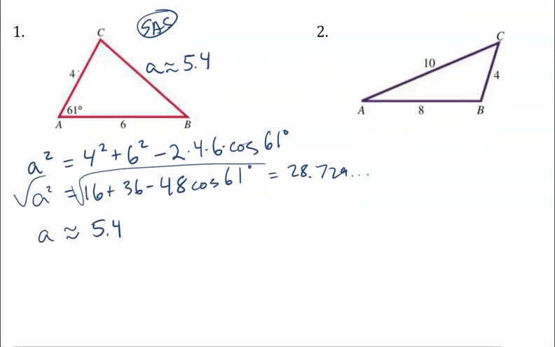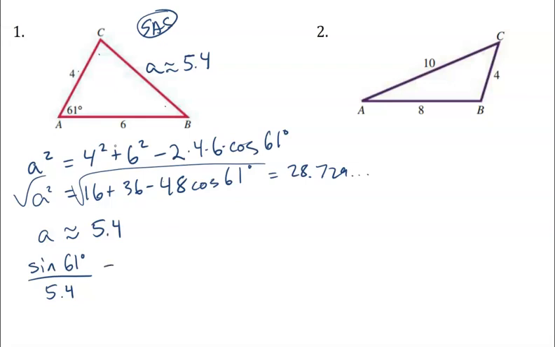Now we're going to use law of sines to find either angle C or angle B. I want to find angle B because I'm going for the smaller one, since I might not know if the other is acute or obtuse. So sine of 61 degrees over 5.4, though I'm actually going to keep this same number in my calculator. If you're unsure how to store and retrieve numbers, let me know. It's the STO arrow button right above your on key, and then you can just pick a letter. I usually pick X, and then you can retrieve that without having to round anywhere.